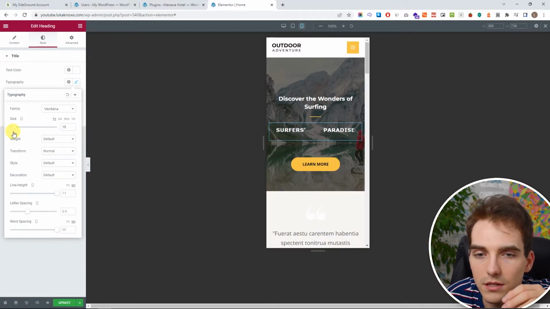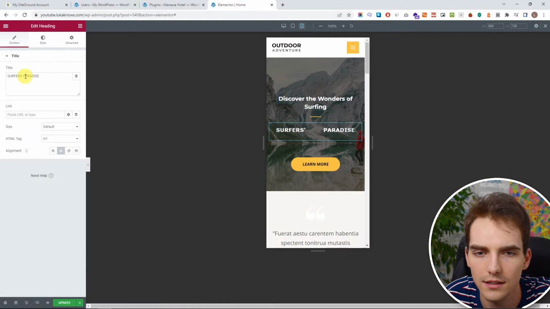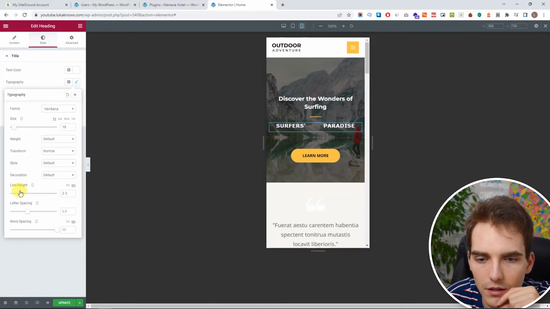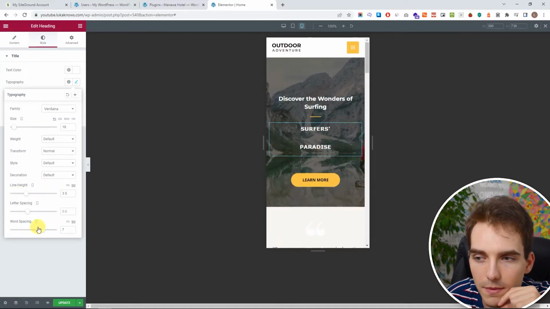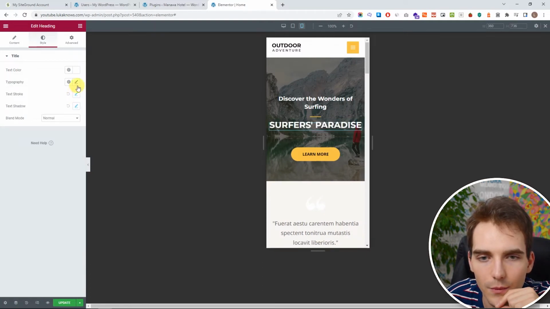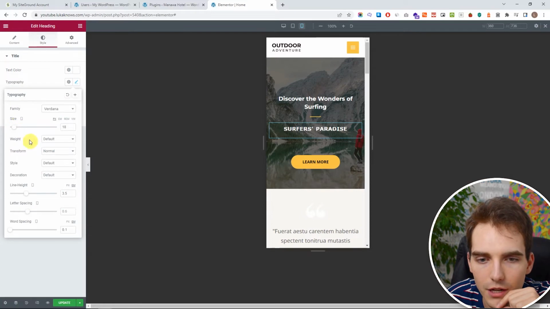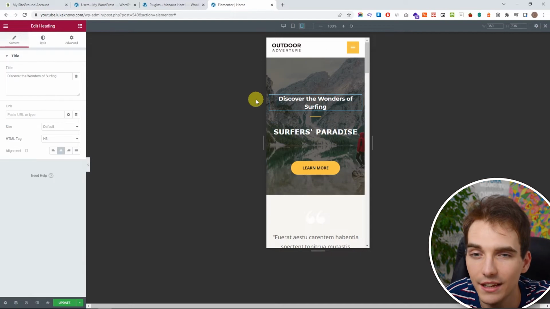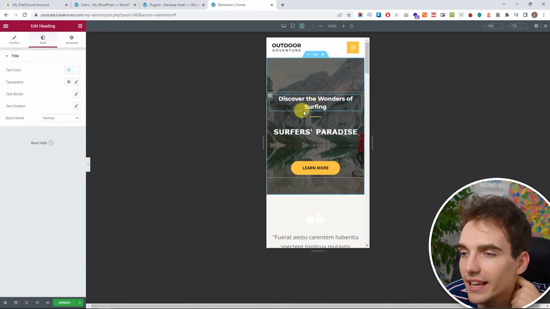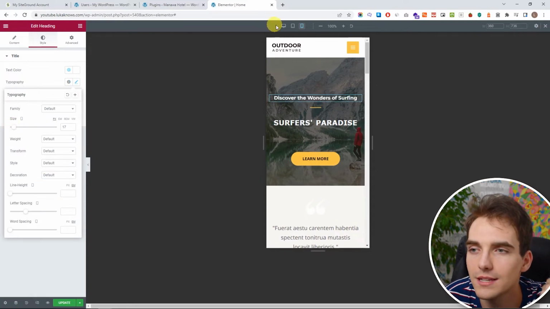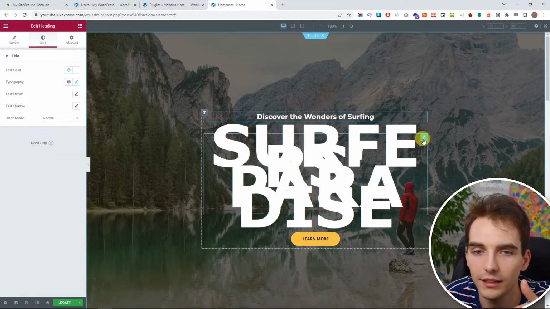Now we can go, for example, Surfer's Paradise, put it like this. Okay, we have some big lines because of this. Okay, line height, we're gonna separate this. Word spacing should be definitely closer. And we're gonna go from default and manage the size a little bit. So make this bigger. And we're gonna go inside here and make this actually smaller. You can see this is taking up 2 lines, which I don't like. I wanna make it smaller, but only on mobile phone. So you can see the desktop side is not affected at all.